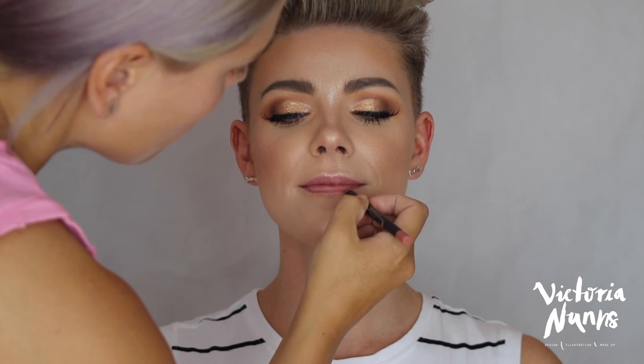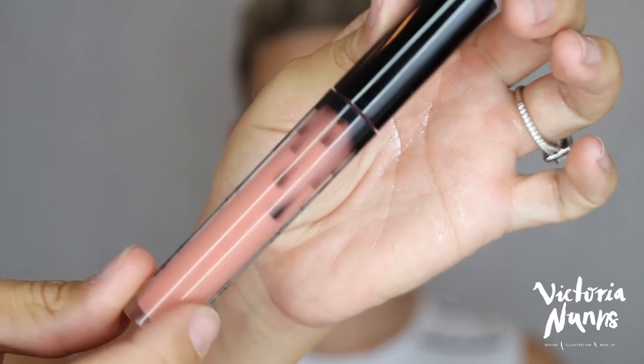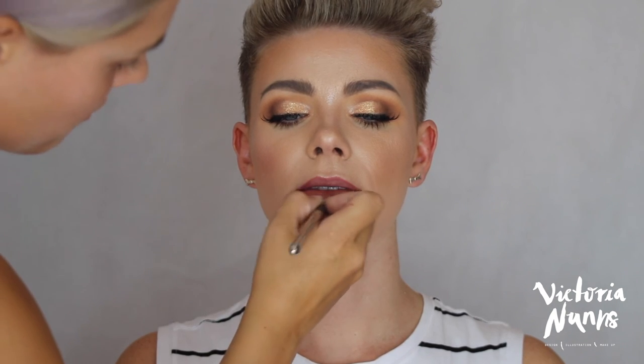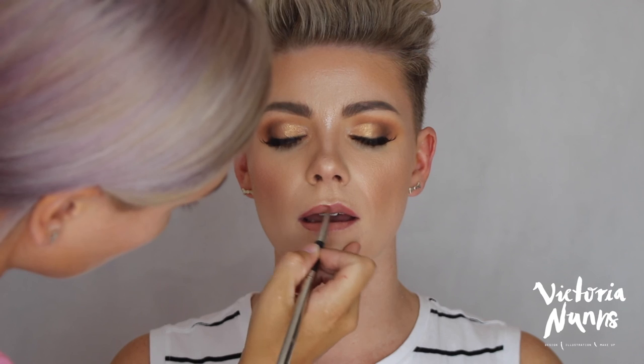And then I'm grabbing Candy K lip liner from Kylie Cosmetics and using that to outline the shape of her lips. And then I'm grabbing the matching liquid lipstick to go over top of that as well, just using a lip brush for precision. And then I'm grabbing So Cute lip gloss and going over top of that.